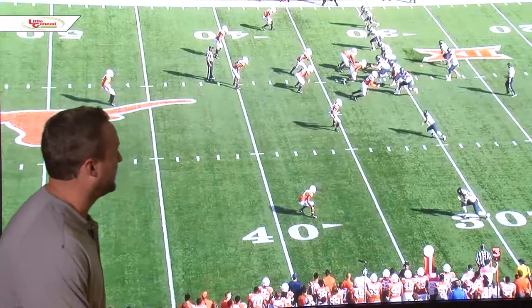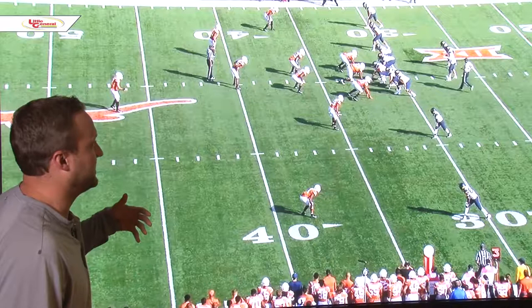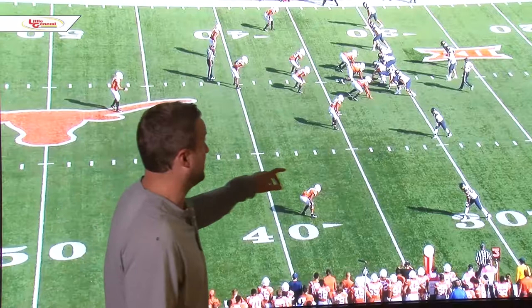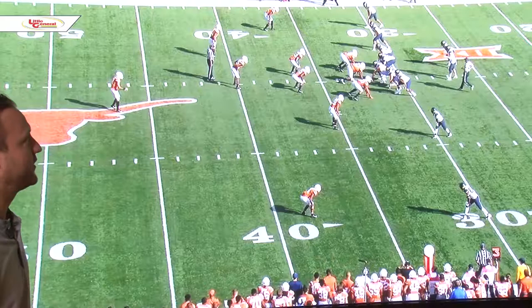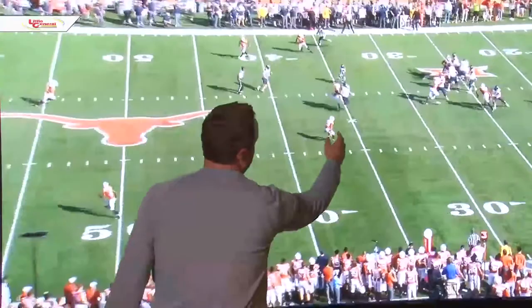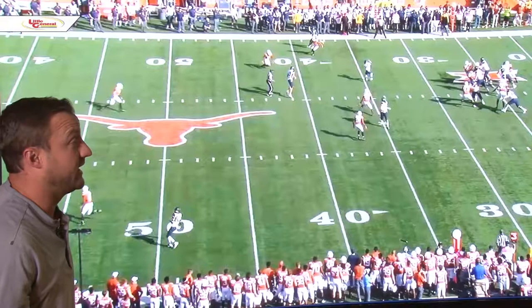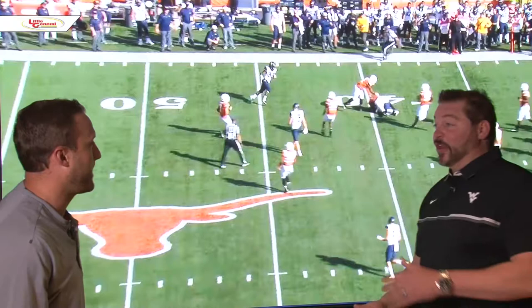This one right here is our mesh play. This was a third down. One of the things they were very multiple on defense, and what we wanted to do on third down was to keep them on their toes and tempo as fast as we could. Tevin Bush is in the game, so he automatically lined up in this set on third down where we're going to put a five-man pro, swing the back on a wheel route into the boundary, and do a mesh concept trying to get a pick for Tevin, with Wesco trying to pick for somebody. This backer ends up actually going for Wesco. If he's not open, David Sills is sitting right there on the hash — Will really had his choice throwing to both of them. But never get greedy — take the first guy and move on. You can only cover one guy; you can't cover two.